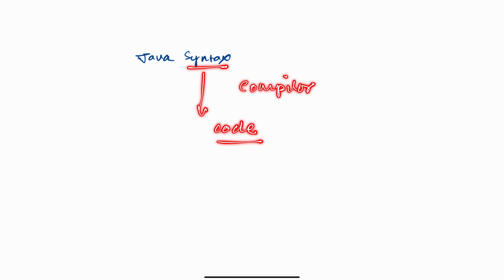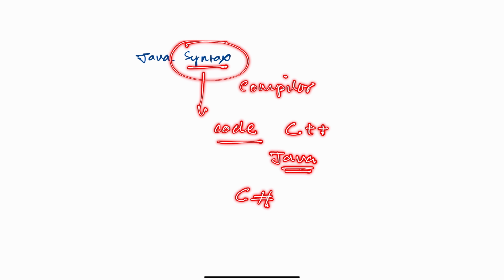If it is C language, C syntax is somewhat different. If it is C++, it is similar to C, but it has a different way of handling the libraries. But if you consider Java, it is completely different syntax. If you compare with C sharp, it has its own way of writing the code. This is what we call syntax.